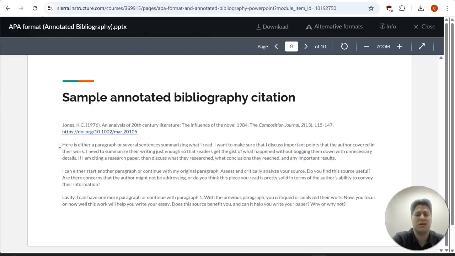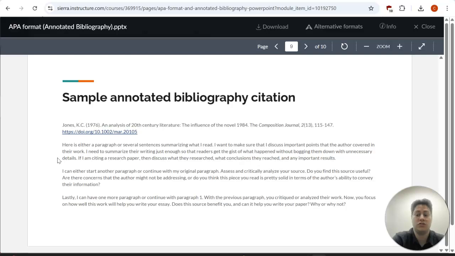My recommendation is to go with 3 small paragraphs because it gives you the chance to break it down. I'm just giving you an example of the first paragraph. It summarizes what you read, and it makes sure to cover some of the important points discussed in their work, and you're writing just enough so that the reader gets the gist of what happened, and you're not bogging them down with unnecessary details and information.